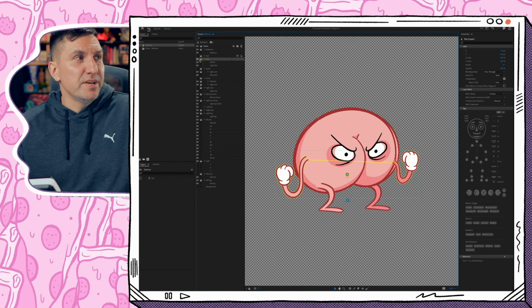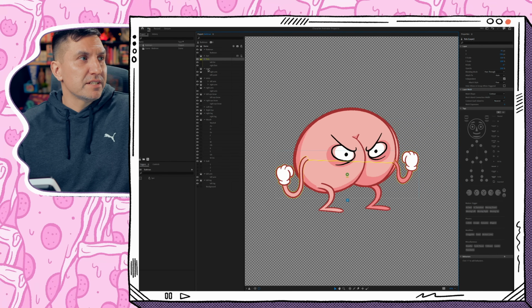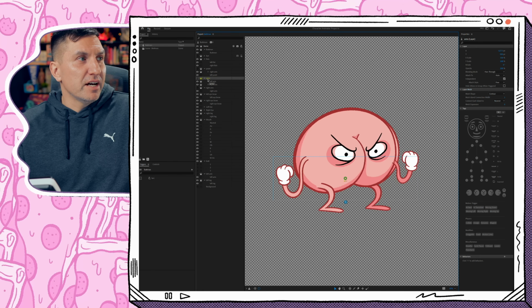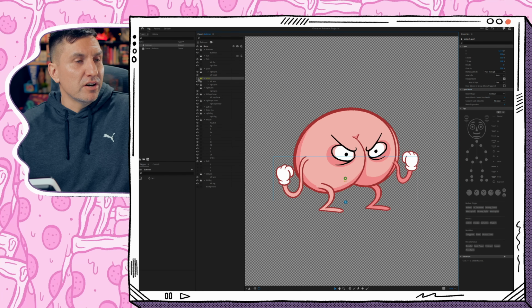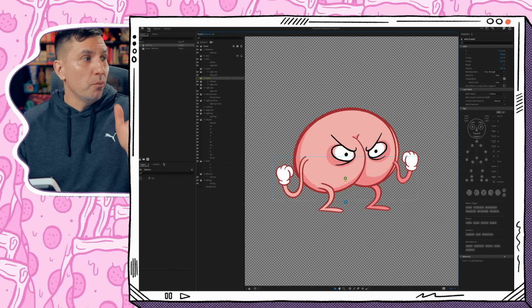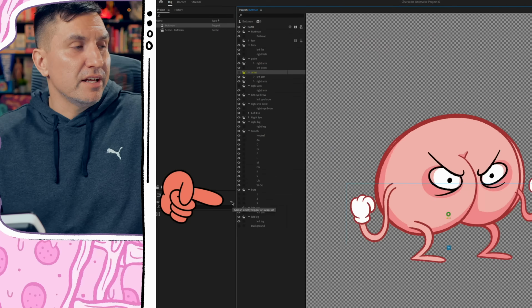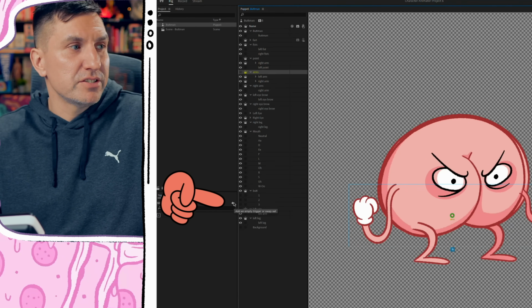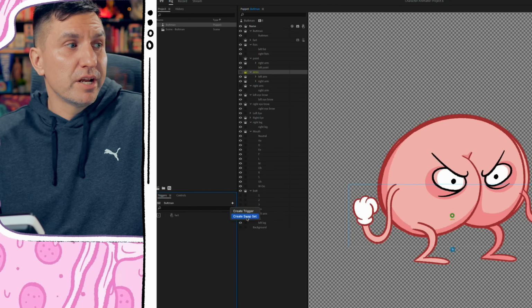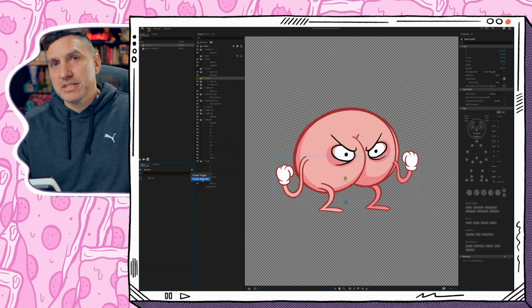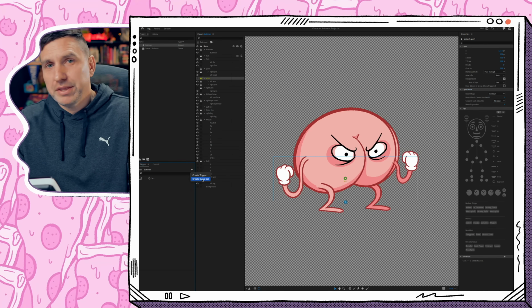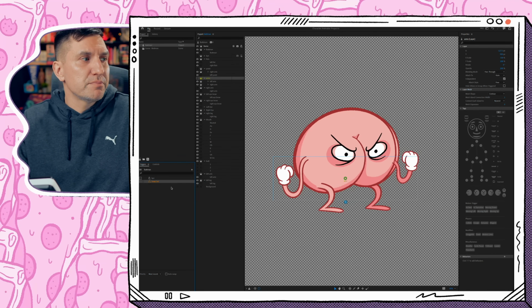So we've got our fists, and we've got the point, and then we've got just the regular arms. So what we're gonna do is click on this plus next to triggers, and we're gonna do create a swap set. So what that means is it's just gonna swap out one thing for another thing. It's pretty straightforward.